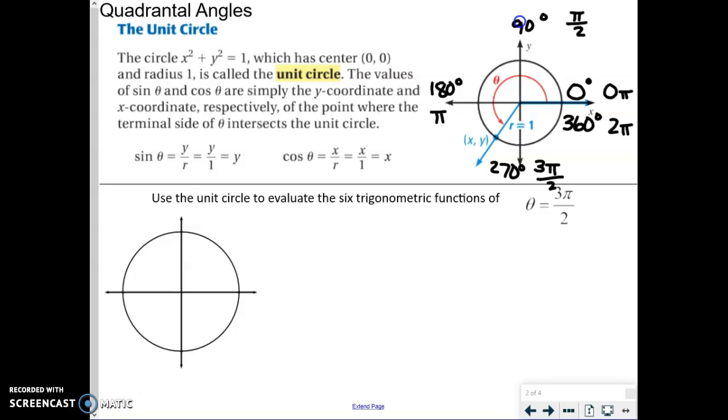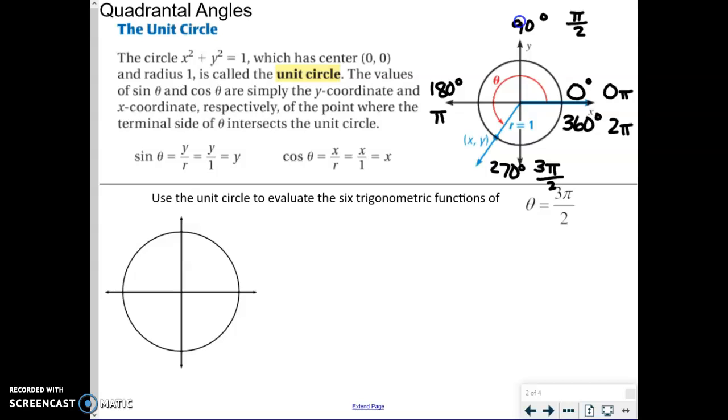Now the unit circle is exactly what we just talked about on the previous screen, but in this case, instead of r being some value, r is always going to be 1. So with our angle, the vertex is still always going to be found right at the origin, and we'll have a radius of 1. The values of sine of theta and cosine of theta are then simply the y coordinate and the x coordinate, respectively, of whatever point you happen to be going through. So if you take a look here, the sine of theta, which was equal to y over r, if r is 1, then the sine of theta is y. And the cosine of theta was x over r.